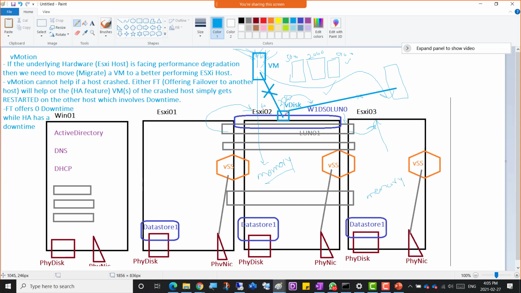Suppose a vdisk is about to be moved from one data store to another data store. Okay, I create a data store here. So in that case, it has another access.